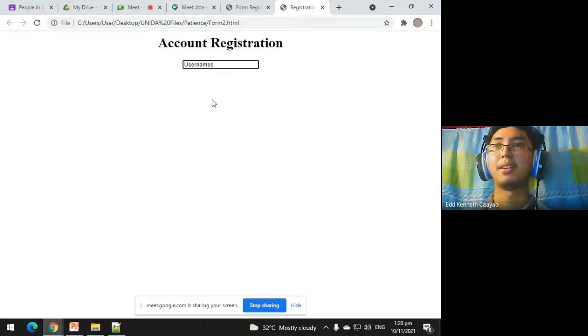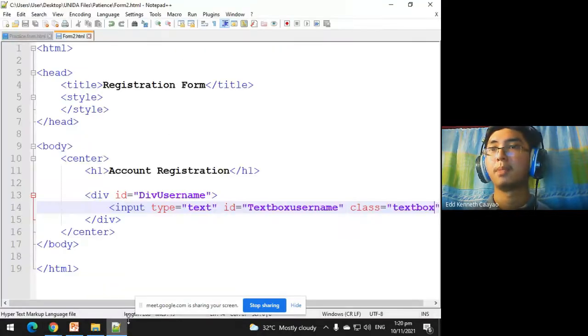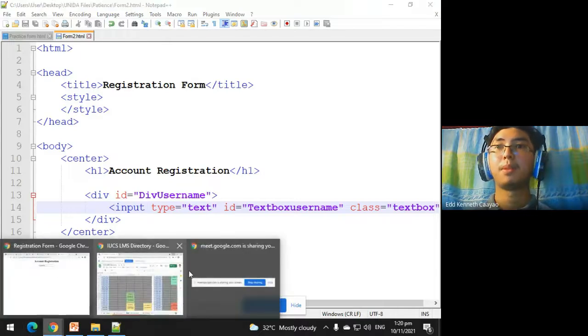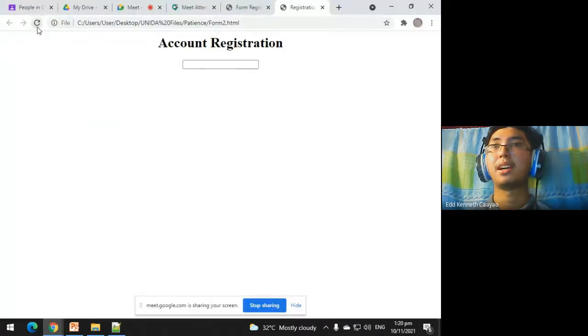Parang walang laman. Kailangan natin siya lagyan tuloy ng label. By itself, pag pumunta tayo sa website na yan lang ang laman, hindi natin malalaman kung para saan to. Ano ilalagay natin dito? Password ba to? Username ba to? First name? Last name? Hindi natin alam.